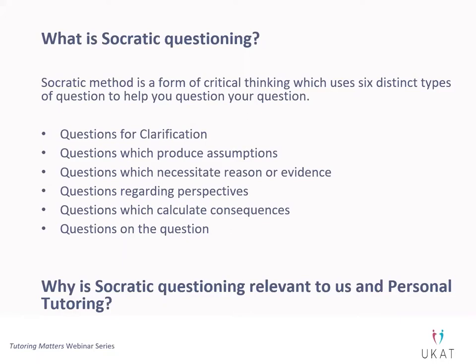But again, I think if we don't understand reflection, not everybody will understand the what, the so what, and the now what, and what needs to go in each of those areas. If anybody's interested, I'm more than happy — check out my work email. I did actually create a framework of reflection to support reflective writing for academic purposes, which helps the student to reflect and meet the requirements of academia — because I'd moaned about it for about 18 years, I thought I'd better put one out.